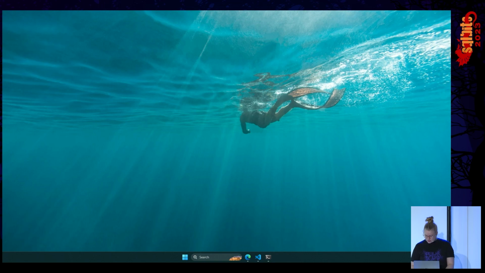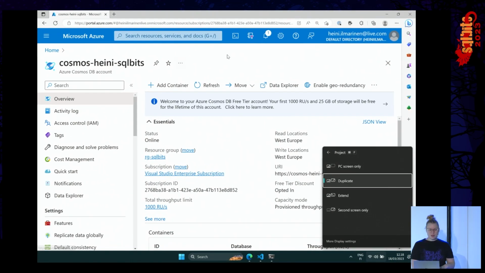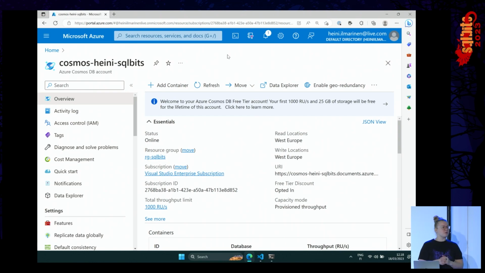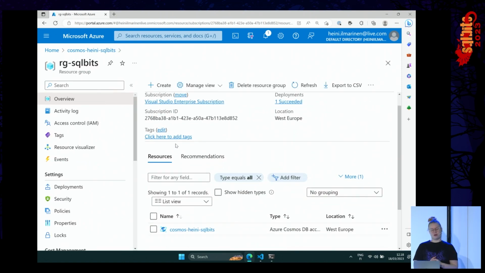So let's get this. There we go. I've provisioned a Cosmos DB account earlier today, and what we're going to want to do is create a private endpoint for it. For that, we, of course, also want to have a virtual network where we configure this.